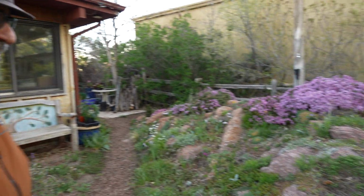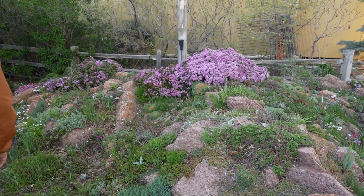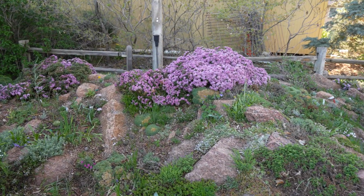But of course, what's so wonderful in the Daphne season is not only the fact that they give us our first big blast of color like this, but they're intensely fragrant. As it warms up, there's an hour or two in the morning, especially on a still morning like today, when the whole garden is full of that Daphne smell. It can be a little overpowering, but I love fragrances like that, so it doesn't bother me. And I've never met anybody who didn't enjoy the fragrance.